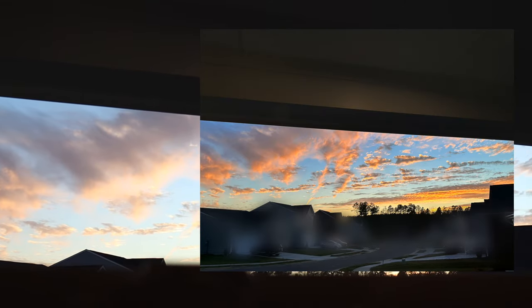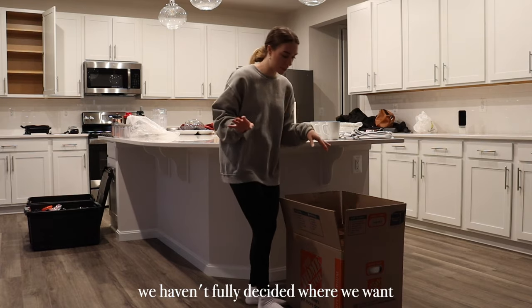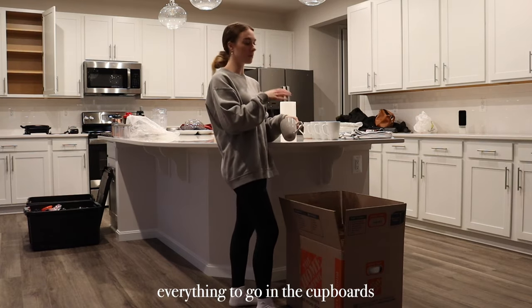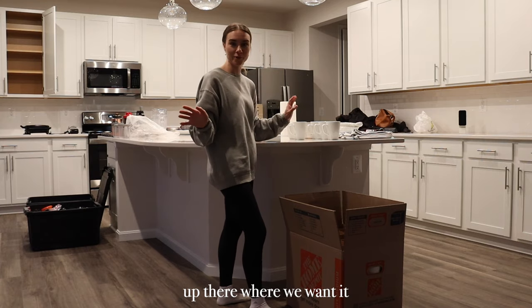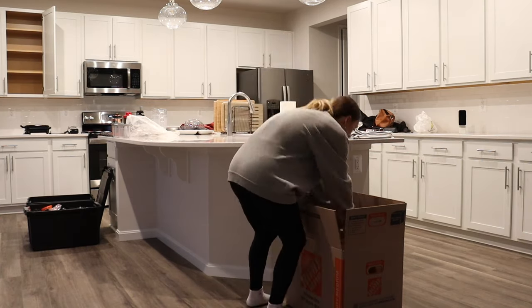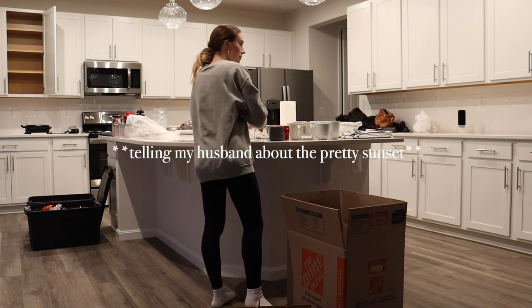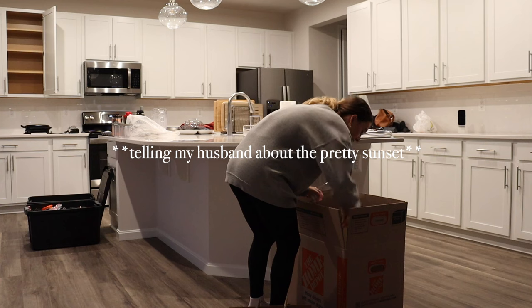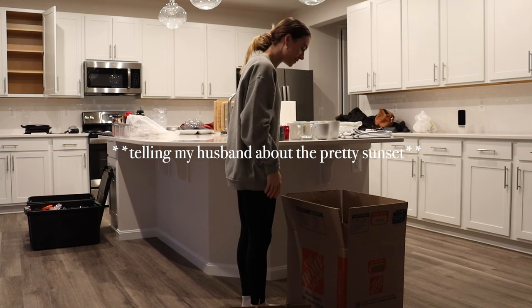Every time we visit this place, the sky is stunning — it's just like a painting. I feel in awe. God is a good artist. We get to look at that view every single day as the sun sets. We haven't fully decided where we want everything in the cupboard yet, so I'm putting things directly onto the kitchen counter and we'll decide from there.